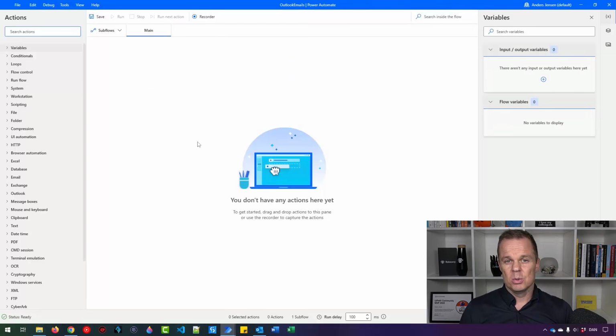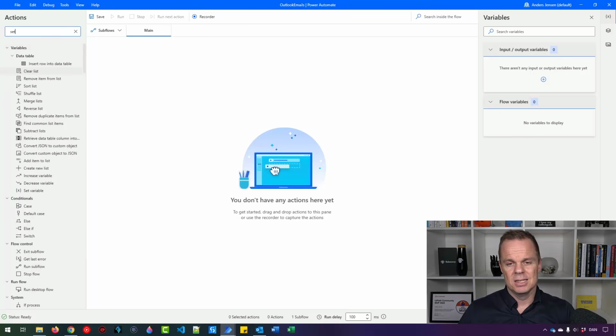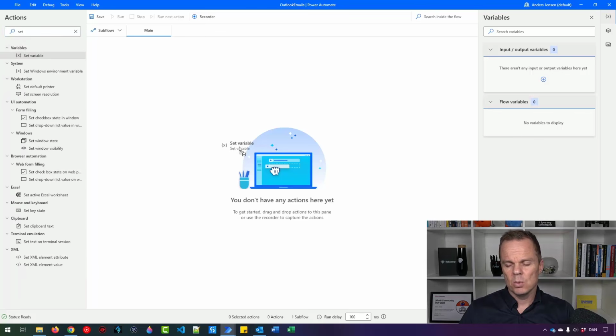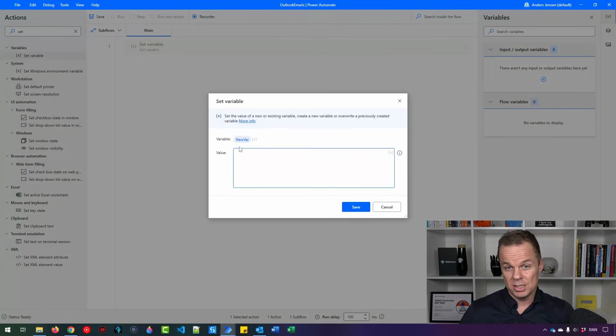So the first thing we'll do is to create a variable for our project. And we can do that here. So I'll find a set variable. We'll do this because a project path can change. Right now we have it on our desktop, but it can easily move elsewhere when I move the robot into production. So the variable name, we will not call it new var. I will call this project path and then hit enter.